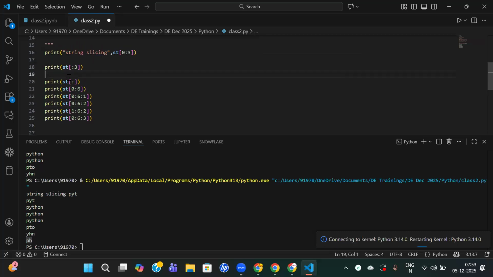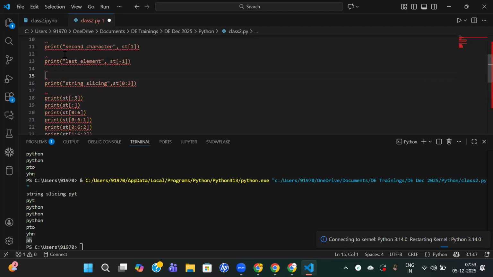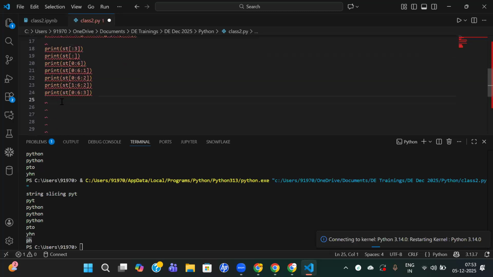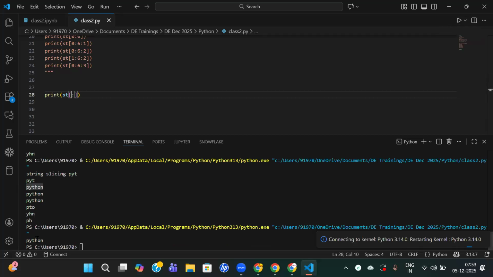So this is all in a positive order. We have done all it in a positive order. Let us do it in a reverse order. Now I'm going to comment everything. Okay, now slicing. If I want to print the string in a reverse order, okay, here if you see, we have printed without specifying any size. It has printed in the left to right order. Let us do this one more time. Okay, without specifying the step size, it has printed in the positive order.